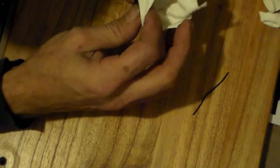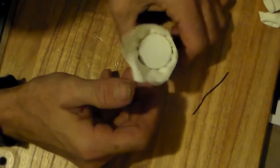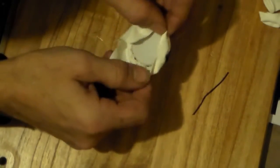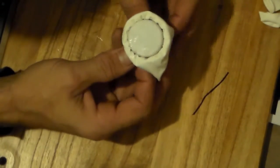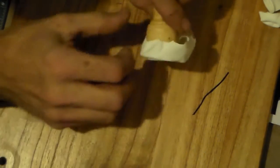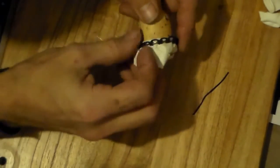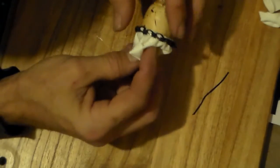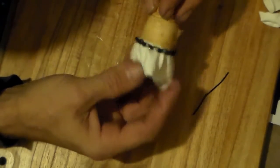Now, I have not figured out a way yet with these to do the flap over design, which is where this comes down, and get it to stay that way. Of course, it's a balloon. It doesn't work like leather. But it would be kind of neat if you could figure out a way to do that. So for our purposes, we're going to leave this excess on there until we've got the verticals on, and then we will snip it off right above the ring. So as of now, it looks very much like a headed djembe with a top ring. So now we'll do the bottom ring.